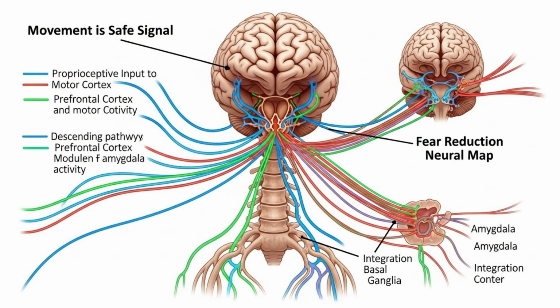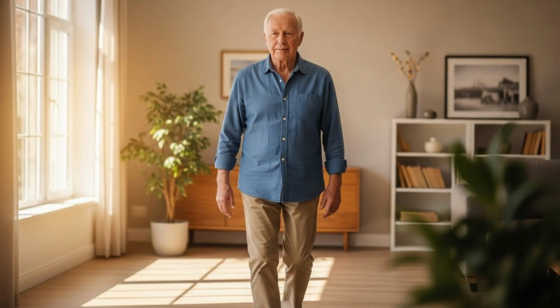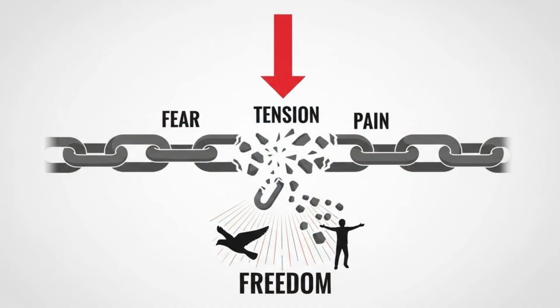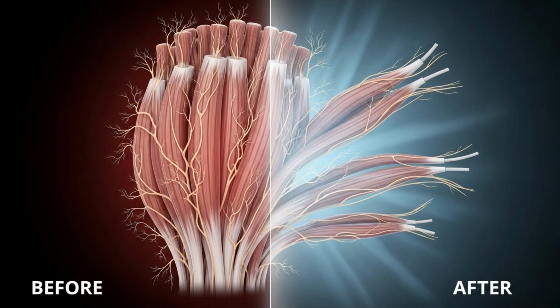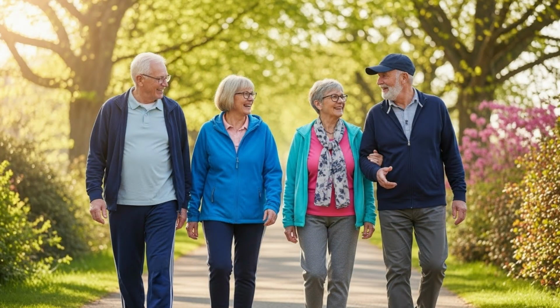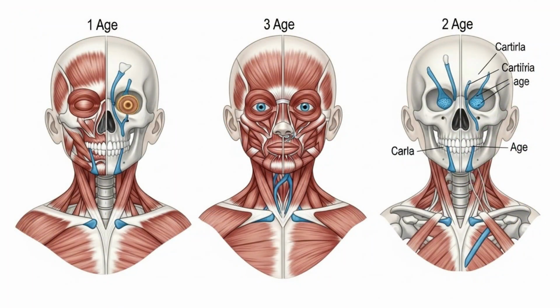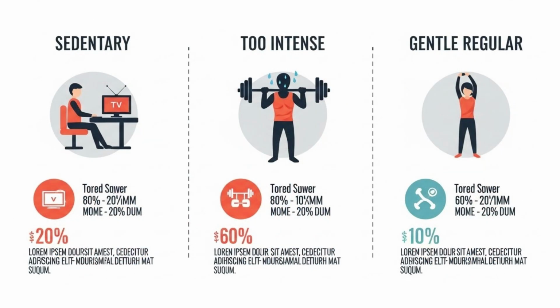Lying in bed or sitting in a chair, slowly raise your arms overhead as if you're celebrating the new day. Take a deep breath in as you reach up, then exhale as you lower your arms. But here's what makes this special. As you lower your arms, gently squeeze your shoulder blades together using that same subtle movement from exercise 2. This coordinates your breathing with movement, activates your postural muscles, and sends fresh oxygen throughout your body. 5 repetitions take less than 1 minute, but set a positive tone for your entire day.